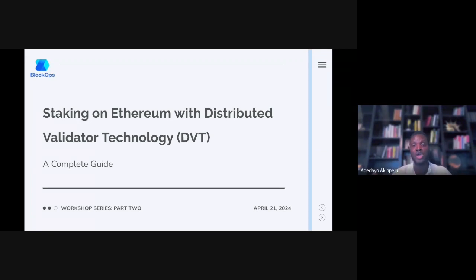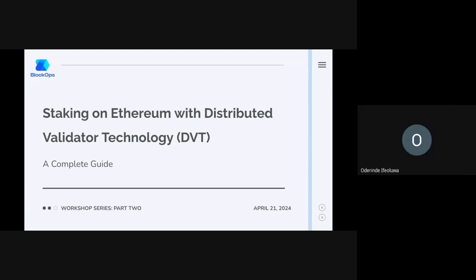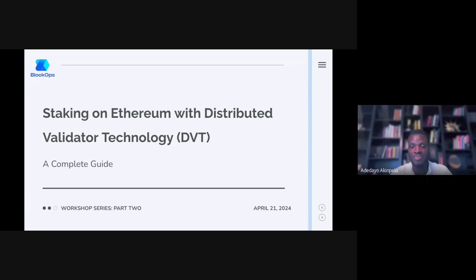The second one, which is what we are going to be doing today, is where we are going to see a vanilla validator setup. We are going to be going through everything that we need to know in setting up a validator node, and we are also going to be doing that as a demo, together. And then the last one is where we set up a distributed validator ourselves.